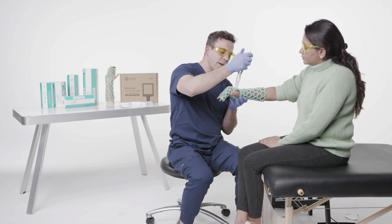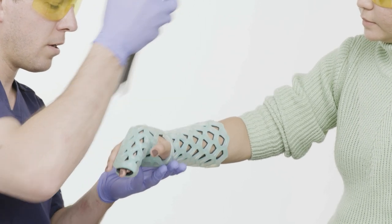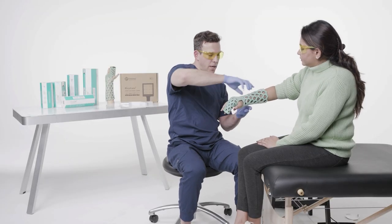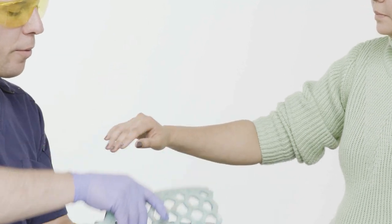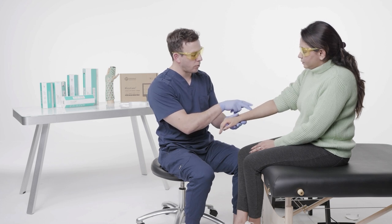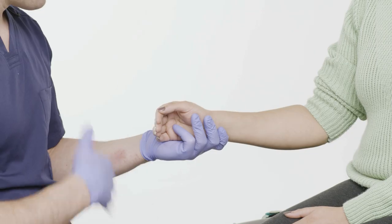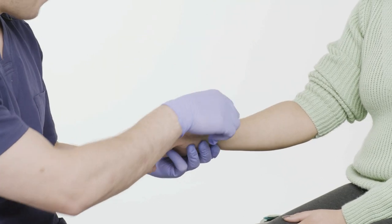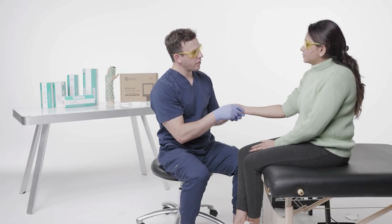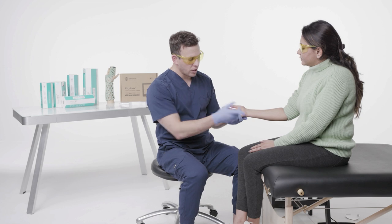Almost done. Patient, are you okay? Good. So you can talk to the patient. I don't even need to go all the way up there. I'm going to unzip, peel it, and then remove. I'm going to do one last inspection. You could see I got a couple of little particles from the silicone here that only happened because I just cured it a couple minutes ago. Within 24 hours, if I were to break it, I wouldn't have any of these little loose particles here. Skin looks good. One last dermatome check. Can you feel this? Can you feel this? All right, you got pulse, good. Cap refill, check bilaterally.